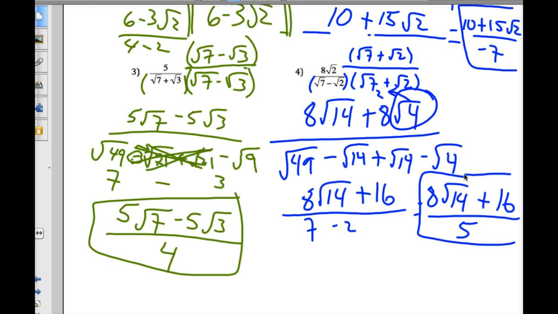Why'd you get 16? Isn't it 8 radical 4? Yeah. What's the square root of 4? 2. 2 times 8. Do you have to do that only with the square root? No, you can just leave it unsimplified if you want. I'm lying to you. I understand. You have to simplify them.